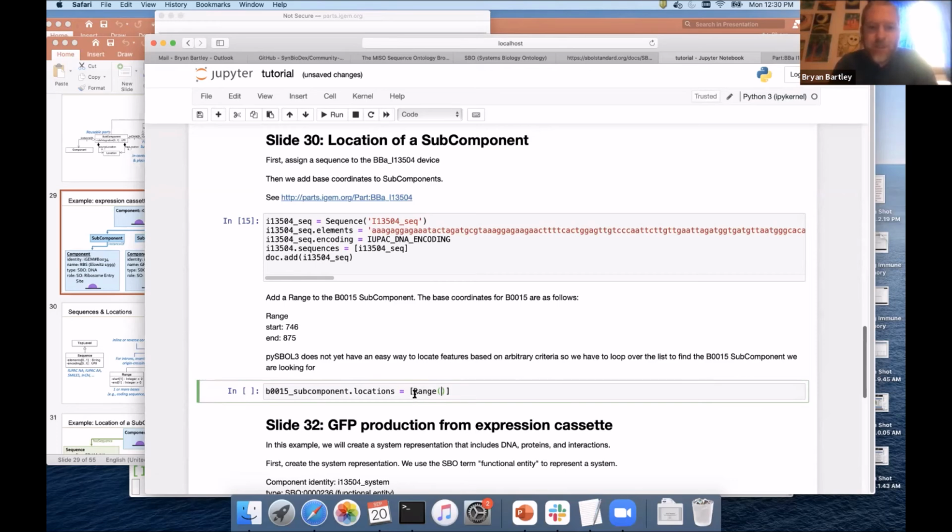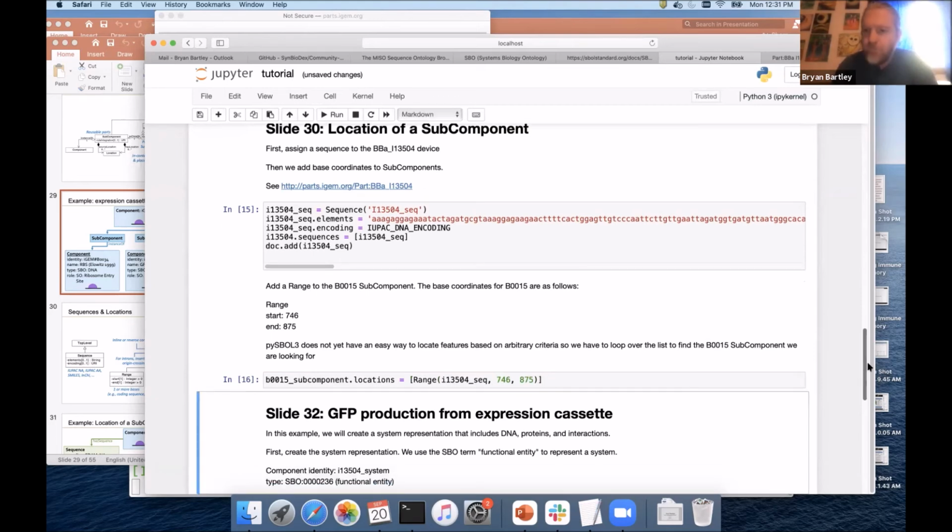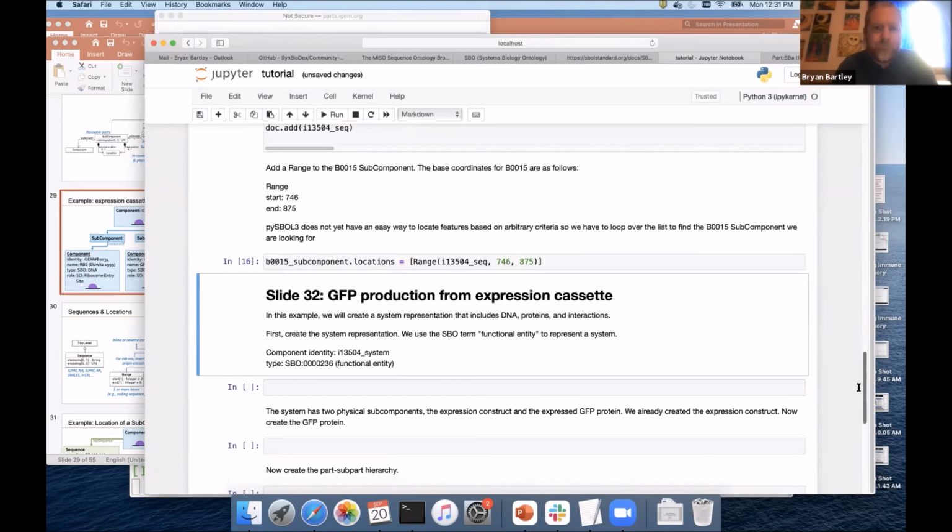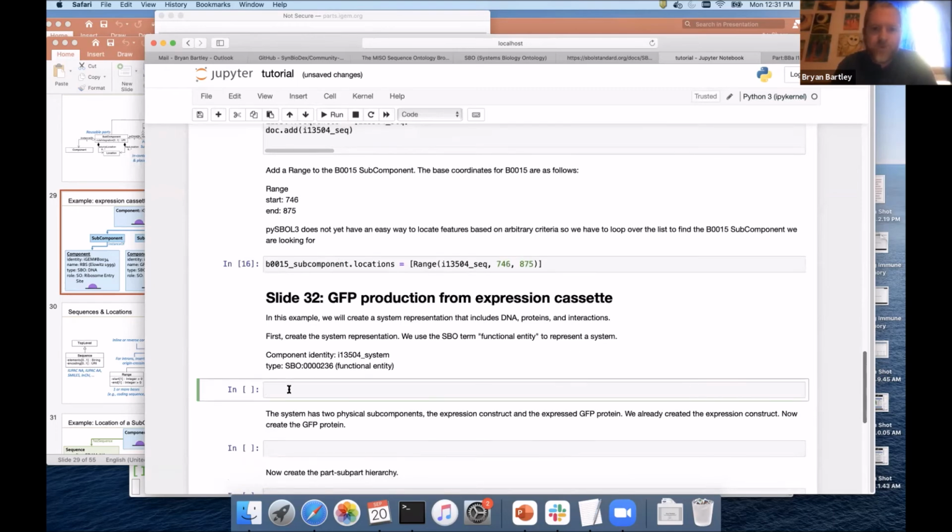So the first argument to this range is that sequence. It's pointing back to this sequence object we created. And the reason we do that is because the top level design could consist of multiple discontiguous sequences. So that's what this pointer back to the sequence object is doing there. And then we've got the start and the end coordinates. Okay, so far so good.